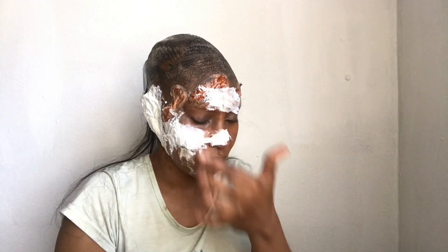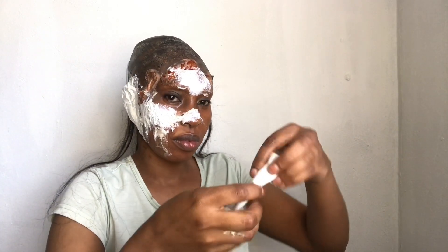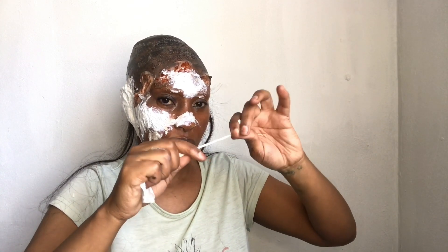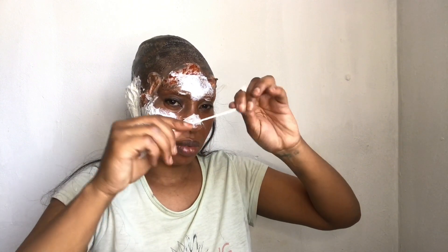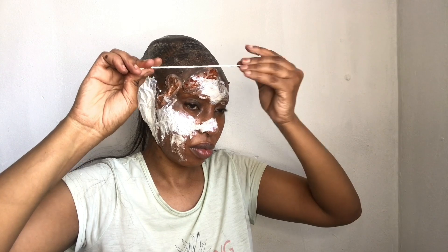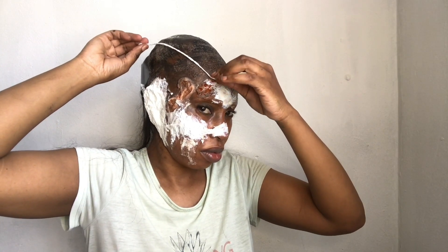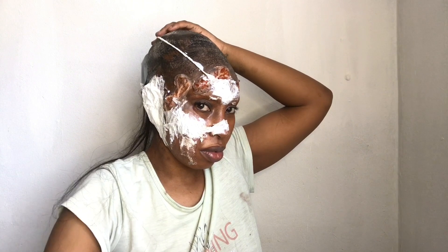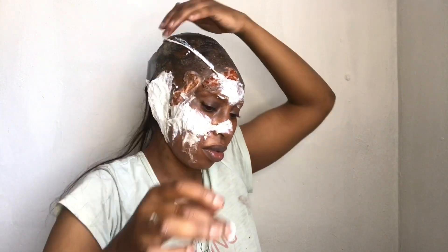Do a patch test before using it. I added a little more tissue on the forehead area as something felt missing. Then I noticed the latex was irritating my eye a bit, so I decided we needed something a little more dramatic. I took some tissues, rolled them up, and I'm going to create some popping, abnormal veins — placing them where I want and applying liquid latex as the adhesive. I'll be doing this several times.